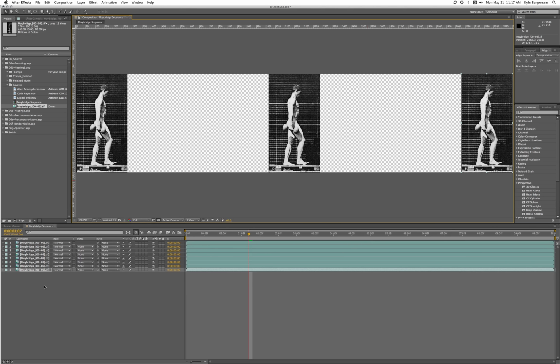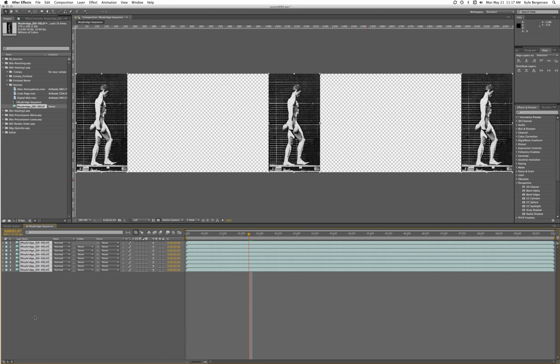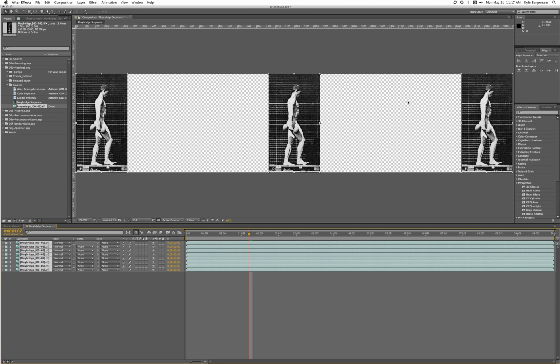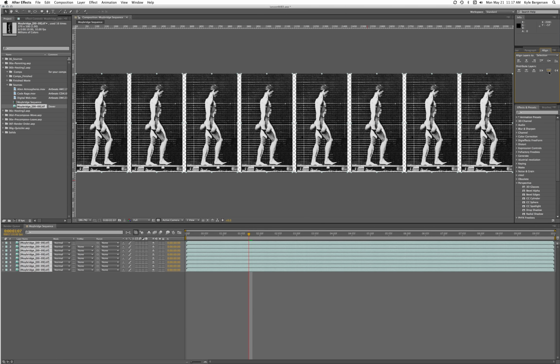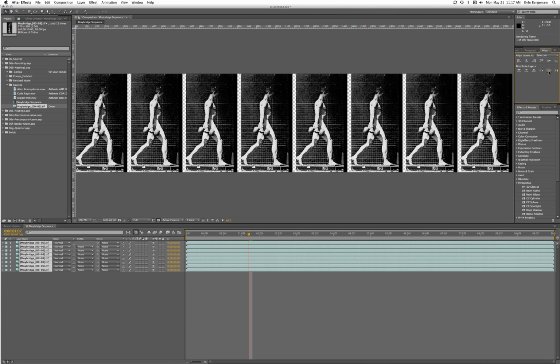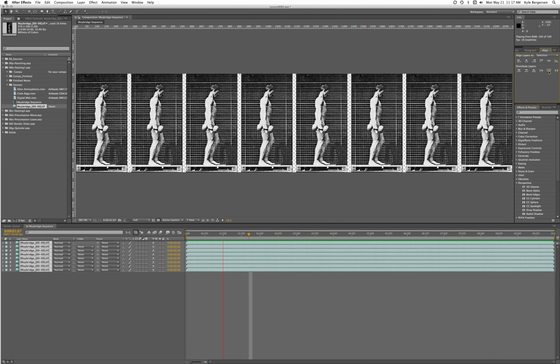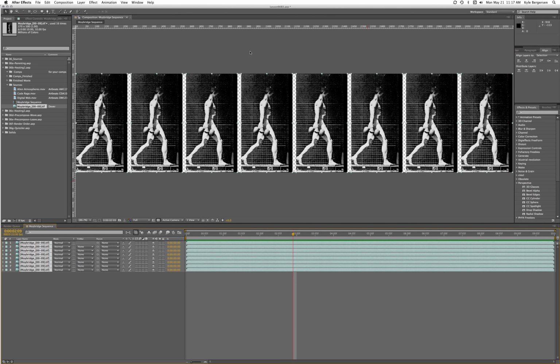And now either I can click and drag to select all of those layers, or I can hit Command A to select them all. And we want to get into the align function, and press horizontal center distribution, and it will send them all the way across. Okay? I'm going to move that sequence into our new comps.